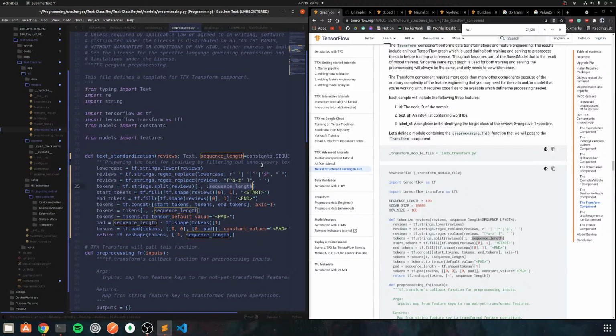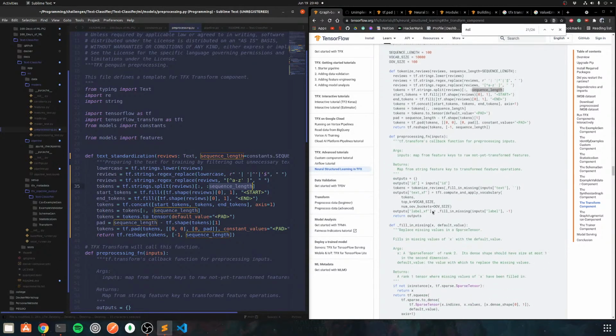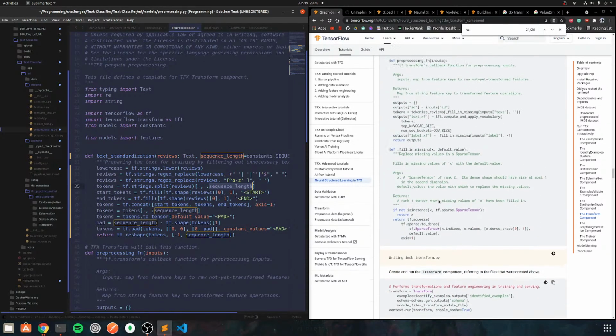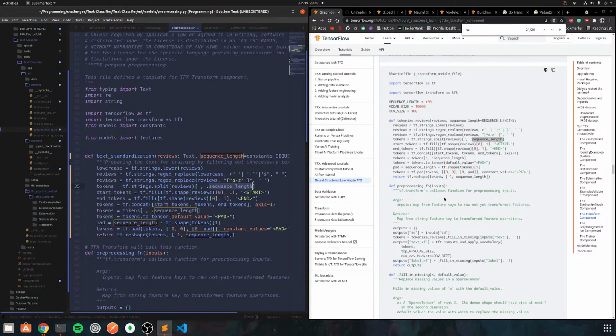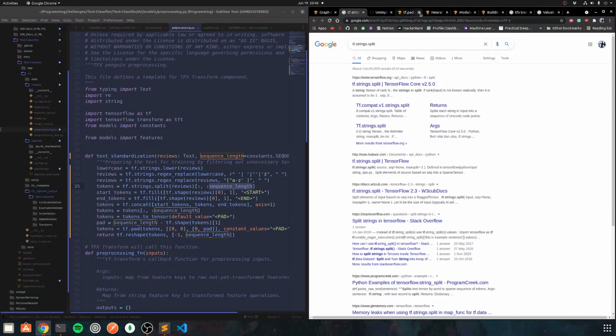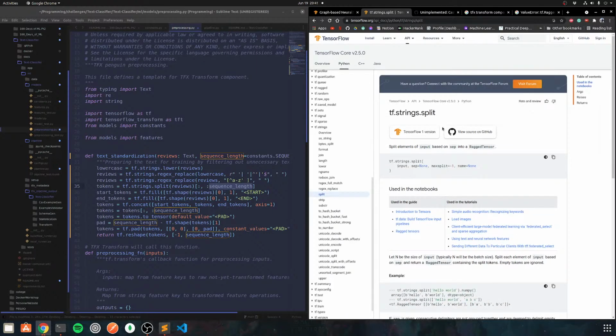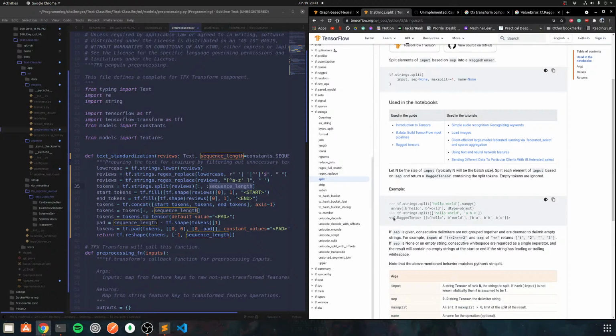I don't think that has an issue loading in. Returns a ragged tensor.